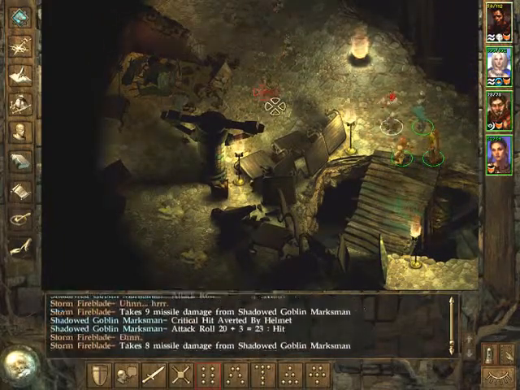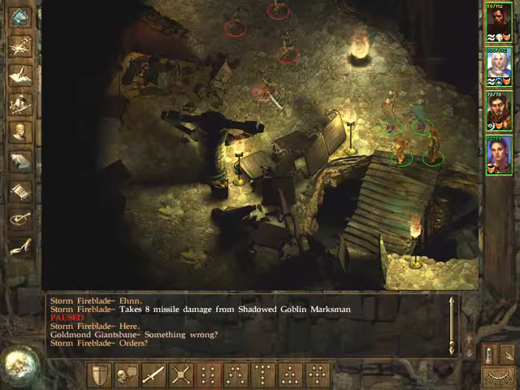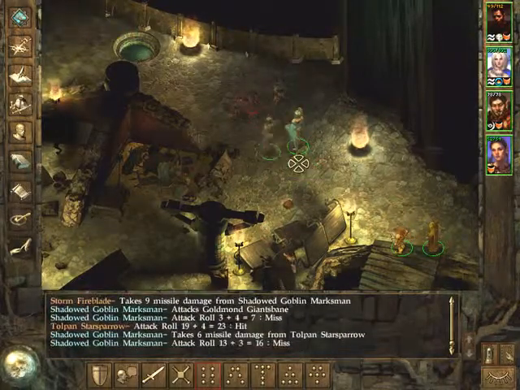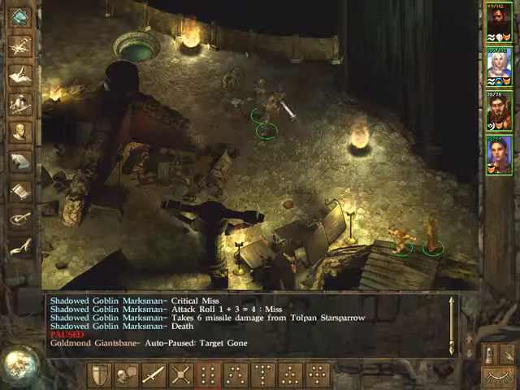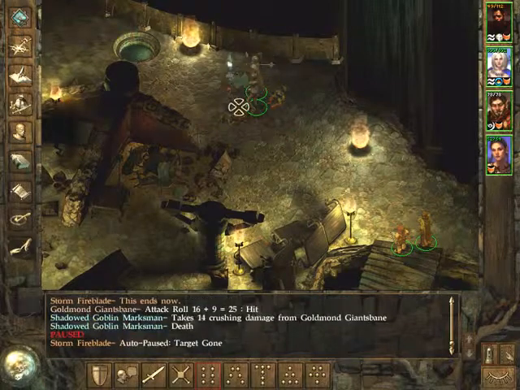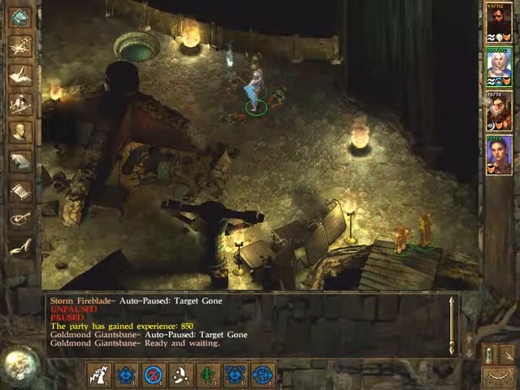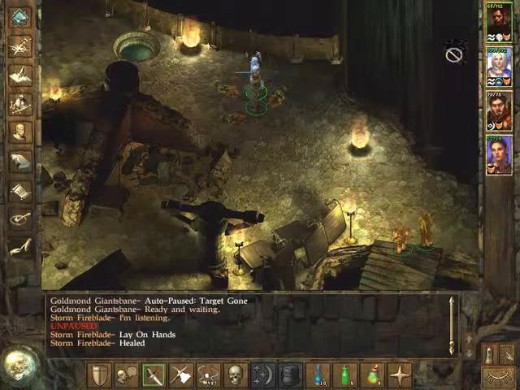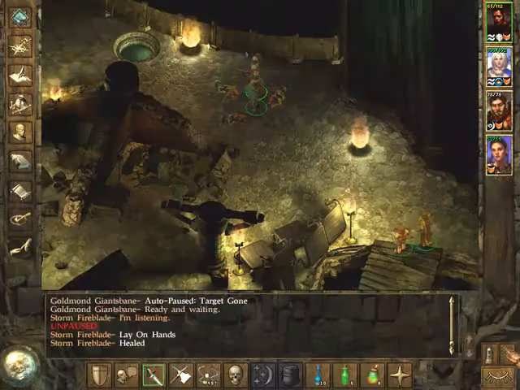Ow. They really do some damage. On second thought, now we could use melee. Something wrong? Orders? You want a taste of this? No, wait. You're trying to run? This ends now. Okay, well, they really hurt. Ready and waiting. Oh, I'm out of healing. I'm listening. Could probably lay on hands. Can you learn spells? No. Fine. You have my attention.